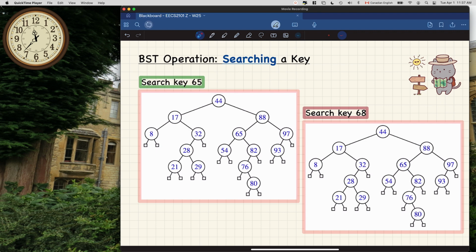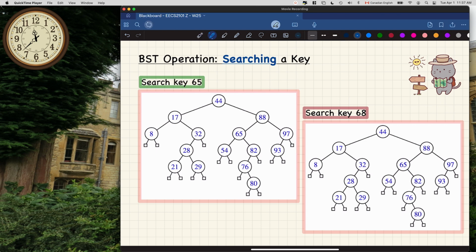There are basically two cases when you want to do a search. Either you succeed in the search or you fail. Let's say you want to search for 65. 65 is actually here, so that would be a success. On the other hand, 68, you can double check, doesn't really exist in this tree. So that would be a failure, or unsuccessful search. These are the only two cases. We're going to run these two examples, and then I'll summarize the principle for search. Then we'll talk about running time, which is more interesting. Let's talk about this one first.